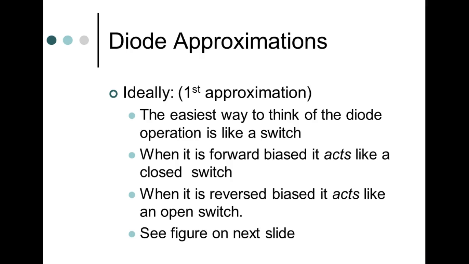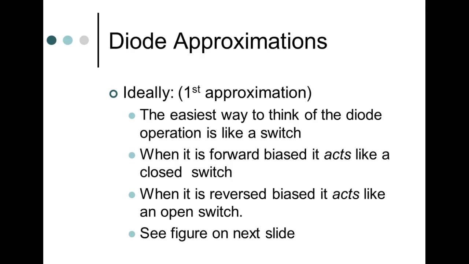So we have three approximations we'll use. We have what we call the first approximation, where we treat the diode as ideal, which means if it's forward bias, it drops no voltage. If it's reverse bias, it drops all the voltage. Everybody understand that? We call this the first approximation. Usually if we're dealing with 100 volts or so, we'll use this. If we're dealing with under 100 volts, or I think it's 50 volts, then we usually use the next one.